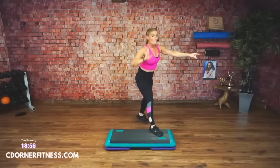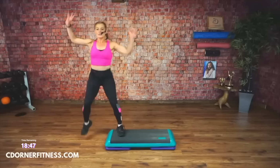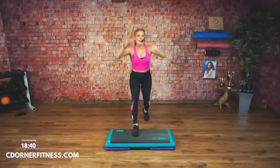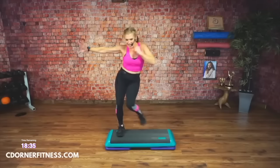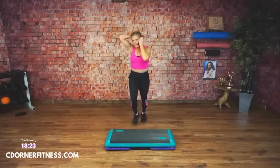Stomp, stomp, stomp, leg, my bad. V step on the floor. Five count L step. Five, four, three, two, one curl. Right foot up and lunge. I'm sorry, I'm off the eight count. That's driving me nuts. One more. Slow V step. Triple cute curl. Triple knee. One, two. Knees in the center. Woo! All right, sorry about being off the eight count. That drives me insane. I know some of you it does too.